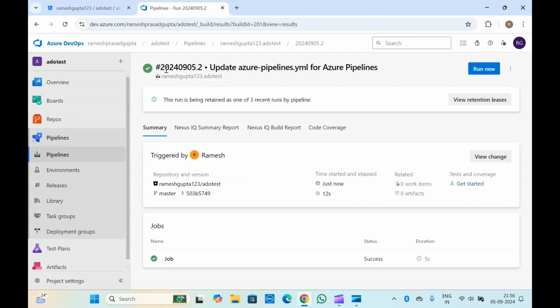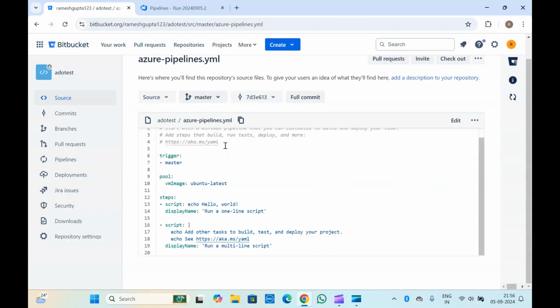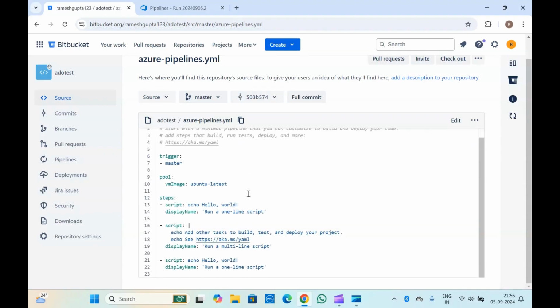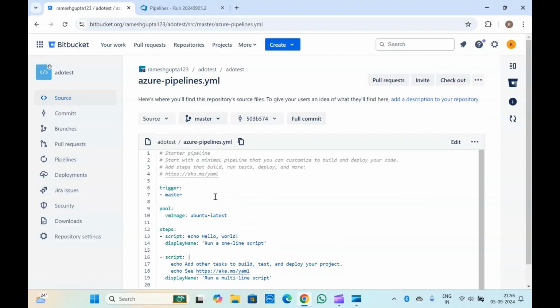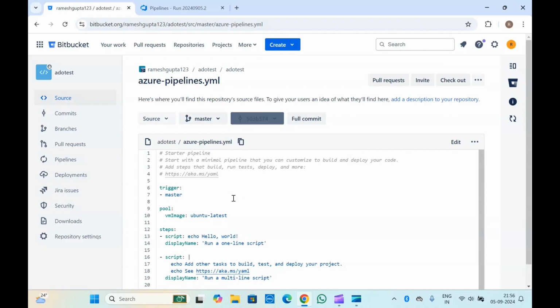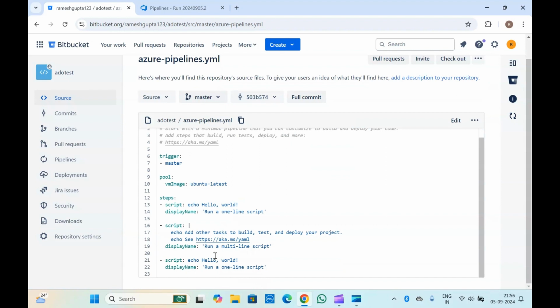So this is how we can achieve a CI/CD pipeline using Bitbucket. If you refresh this page, you should see the latest changes as well. You can see this is the task which we just added and it is now reflecting in our Bitbucket as well. You will also see the commit ID, which we made 1 minute ago, and it is now showing here.